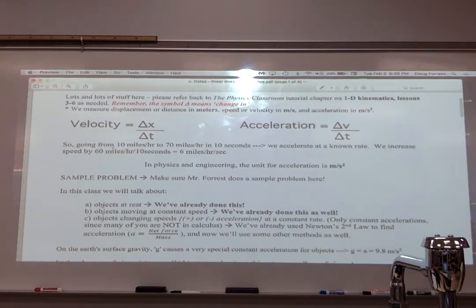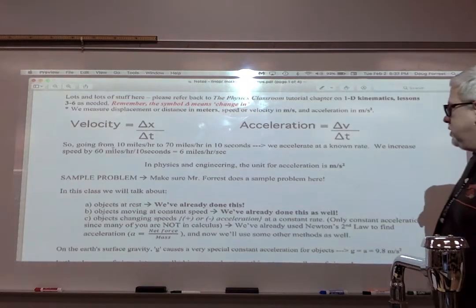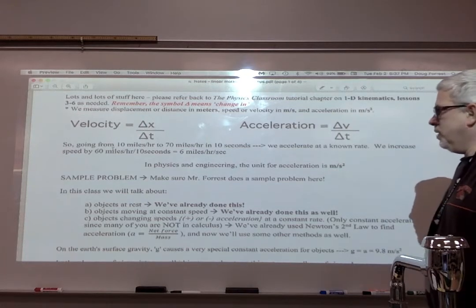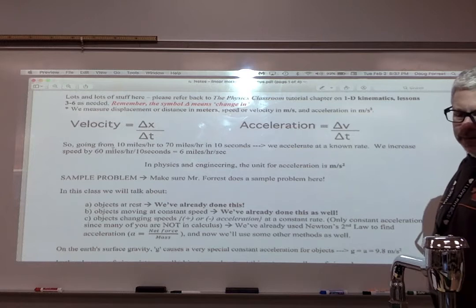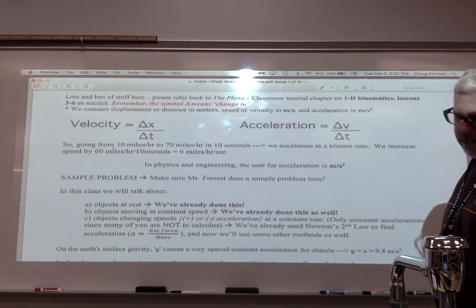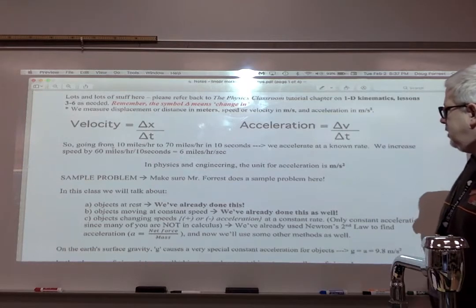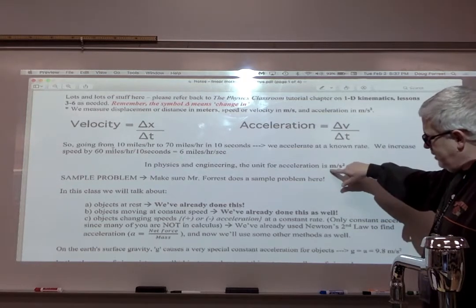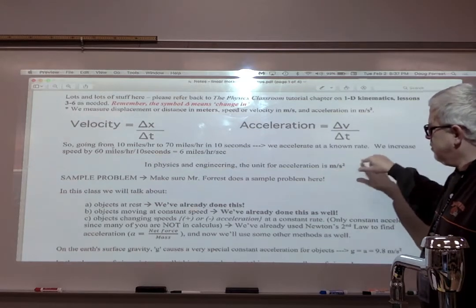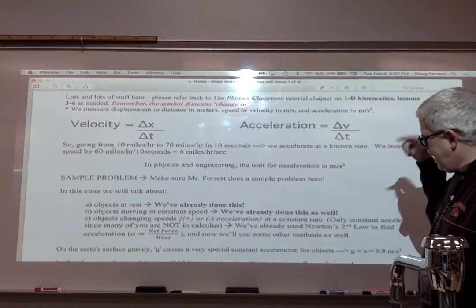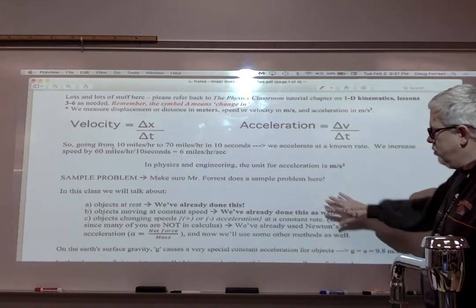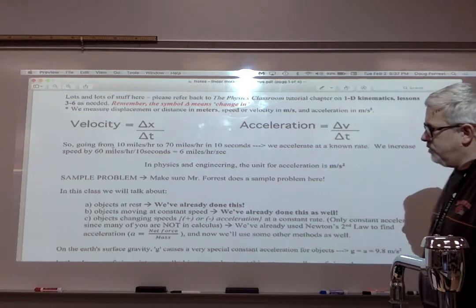Now, we just happen to use units of meters per second. Sometimes, and a lot of times, they're abbreviated as meters per second squared. That can be confusing. It's not that the time is squared, it's that the units here are squared. So it's meters per second per second. That's why the units have a square symbol at the bottom. Sorry about that.